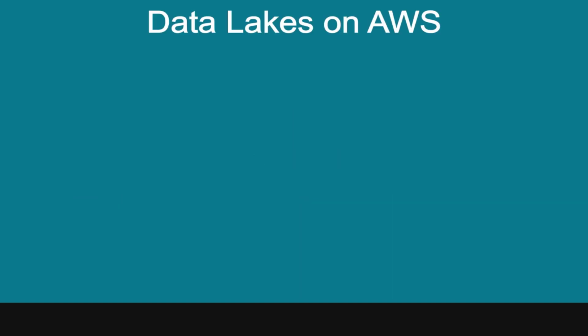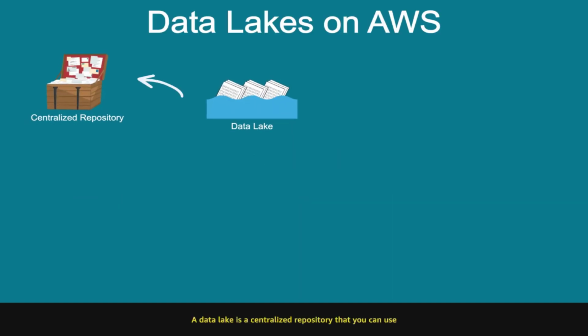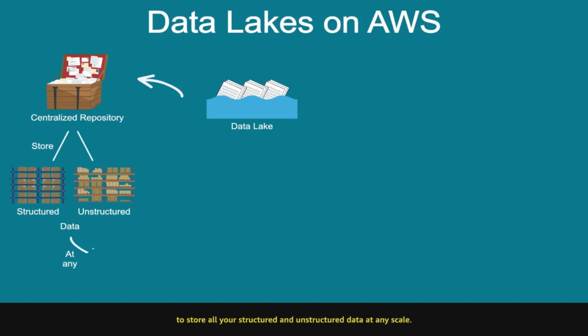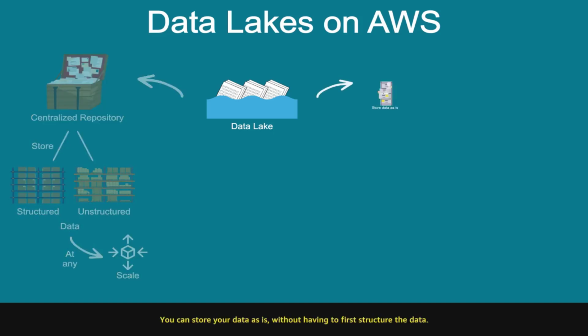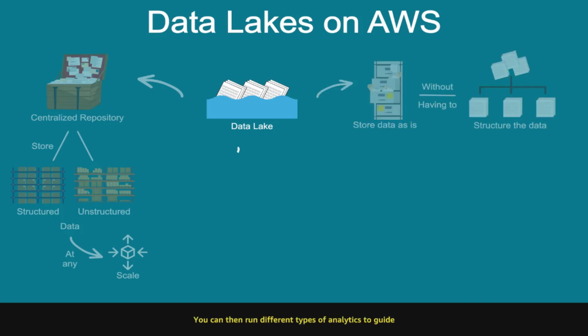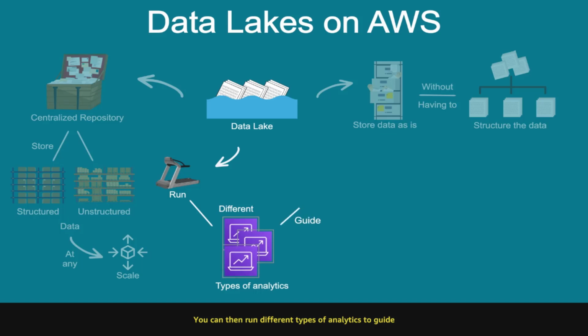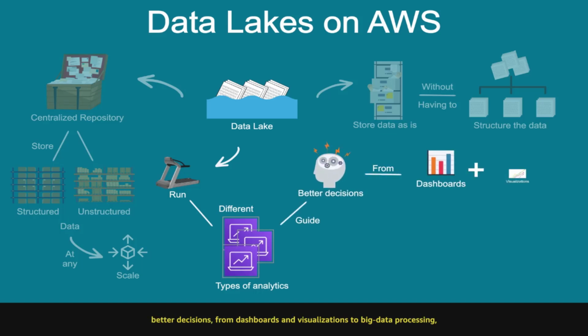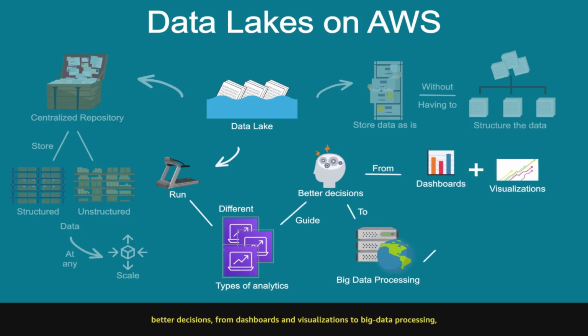A data lake is a centralized repository that you can use to store all your structured and unstructured data at any scale. You can store your data as is, without having to first structure the data. You can then run different types of analytics to guide better decisions, from dashboards and visualizations to big data processing, real-time analytics, and machine learning.